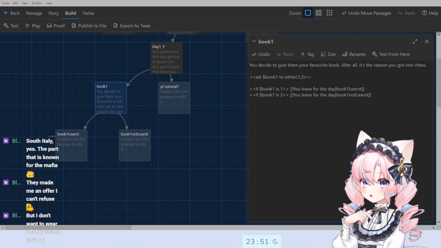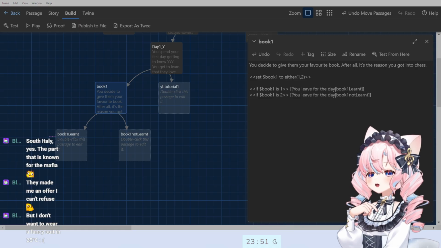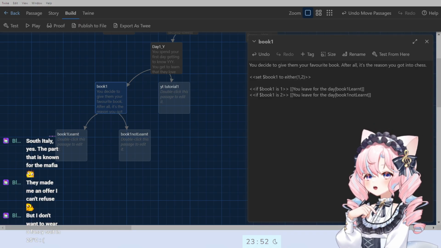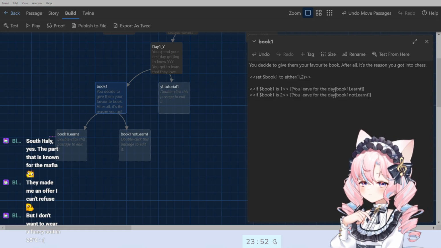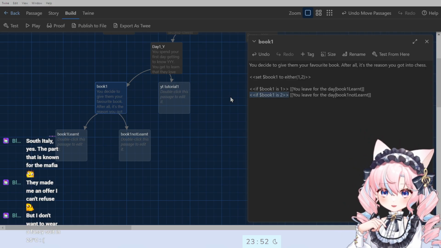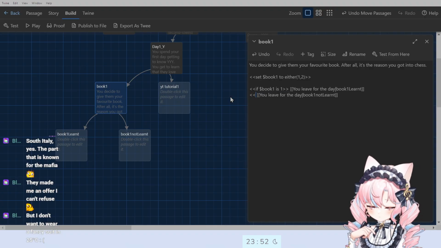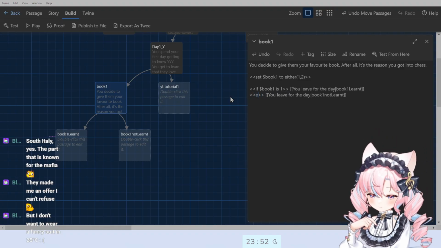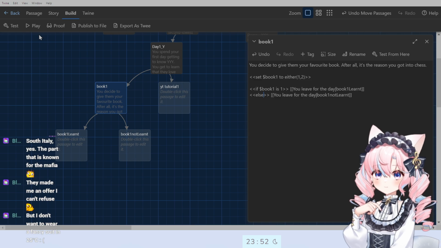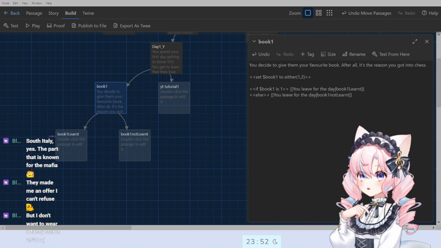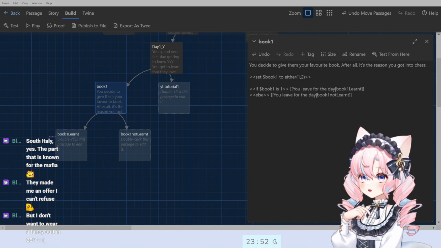It's saying cannot find a closing tag from macro if, which means I've done something wrong with that if statement. Oh, we can just do else. Yeah, let's do else. Okay, try that. No, still can't find a closing tag.